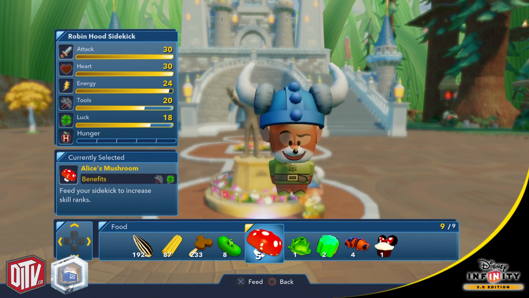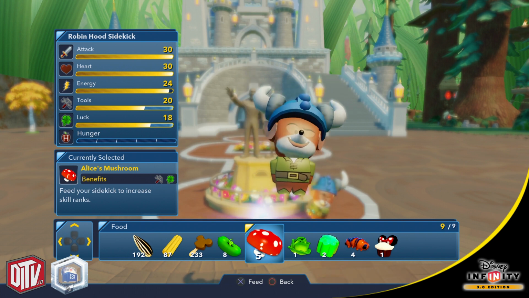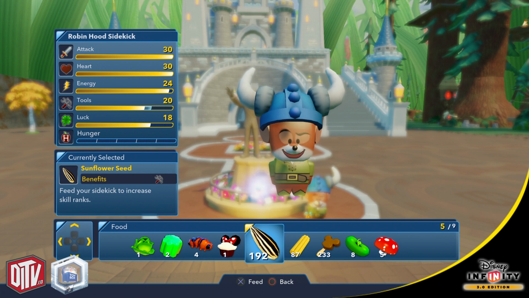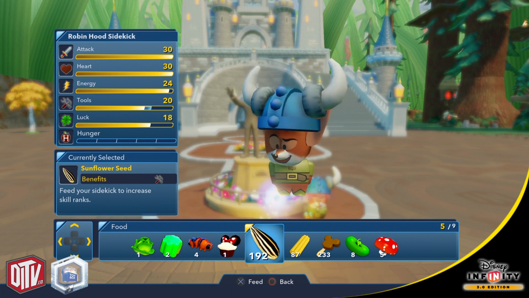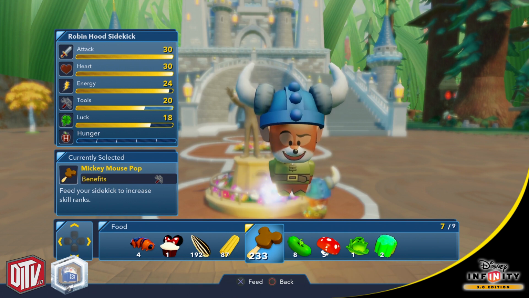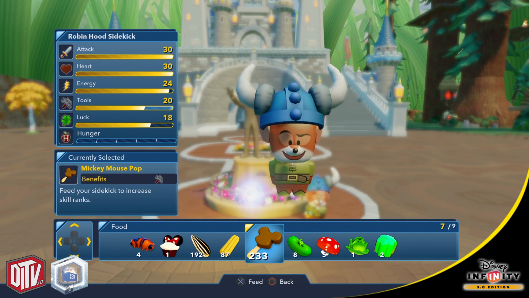Now it's also worth mentioning that it's not one vegetable or fruit or food. It's not one food item per level. The way the food works is some items like this sunflower seed will raise the tools stat a little bit, but only a tiny little bit, whereas a Mickey Mouse pop will increase it maybe 4 or 5 times the amount that what a seed would.